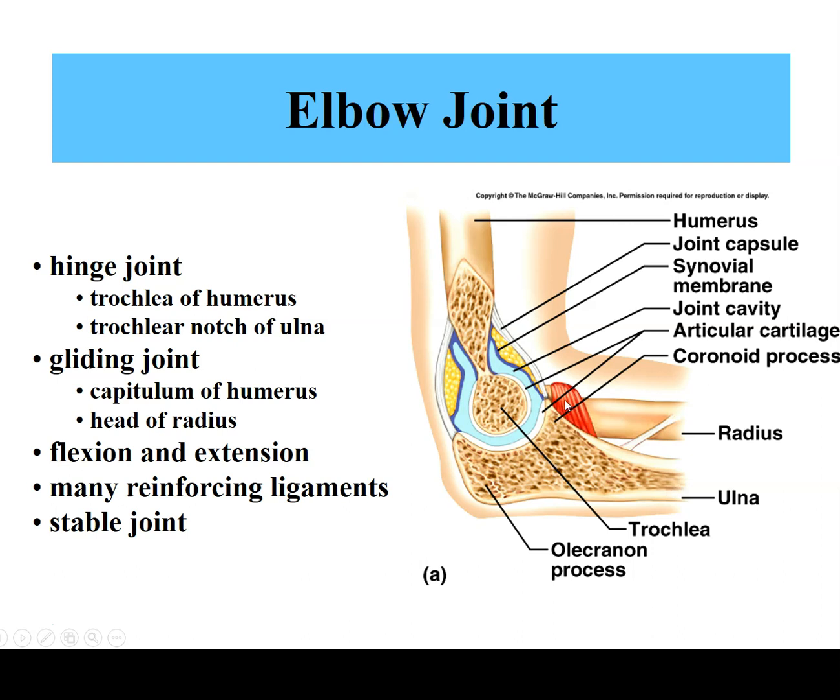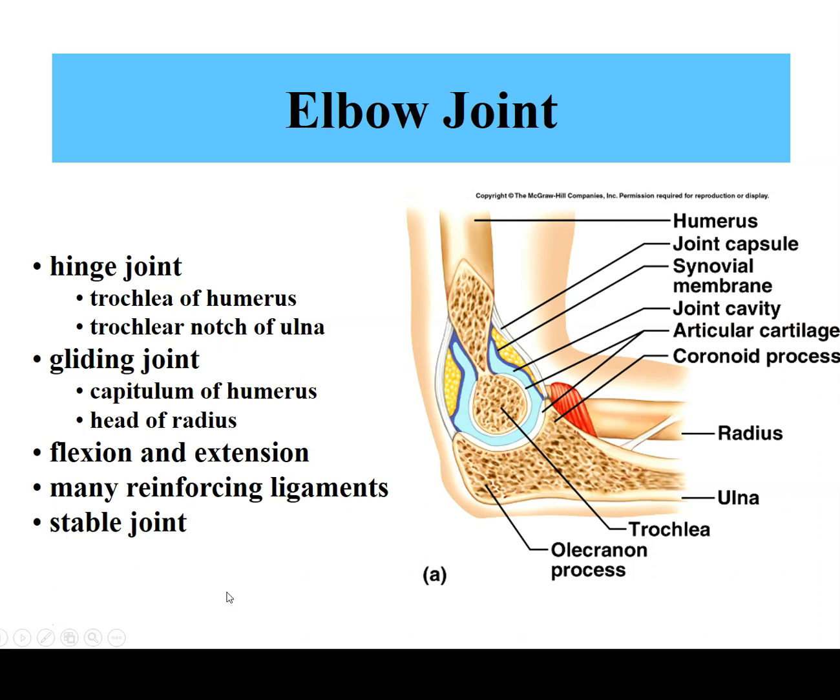And telling right or left, this is going to be on the pinky side and the ulna is on the thumb side. Oh, I've got that backwards. Okay, so if you follow your thumb, there's the radius. If you follow the pinky, there's the ulna. So right here, there's going to be the radial notch on the ulna. Wherever that radial notch is, it's going to be on the inside of that elbow. So wherever it is, the right or the left, as you're looking at it, it will tell you right or left ulna.